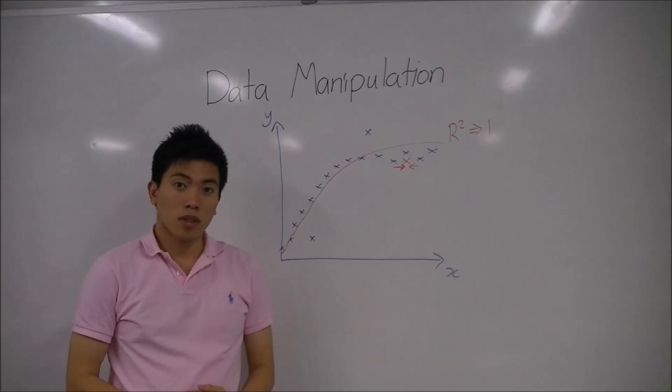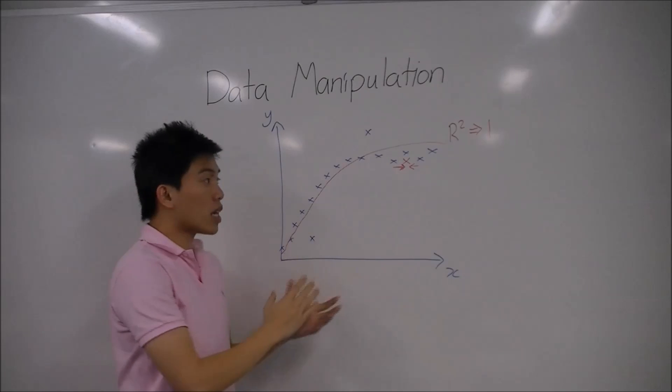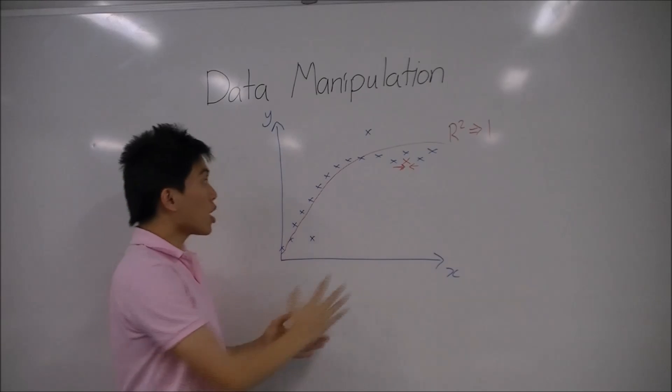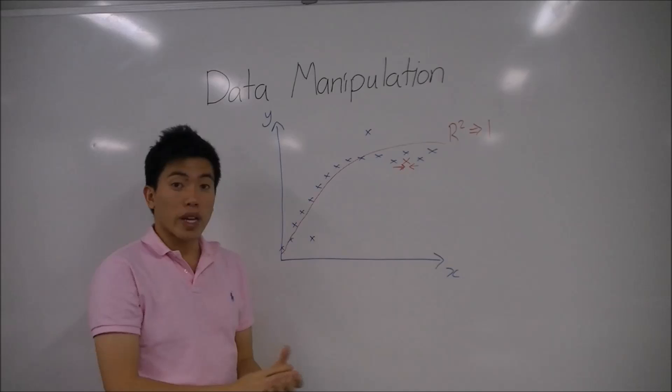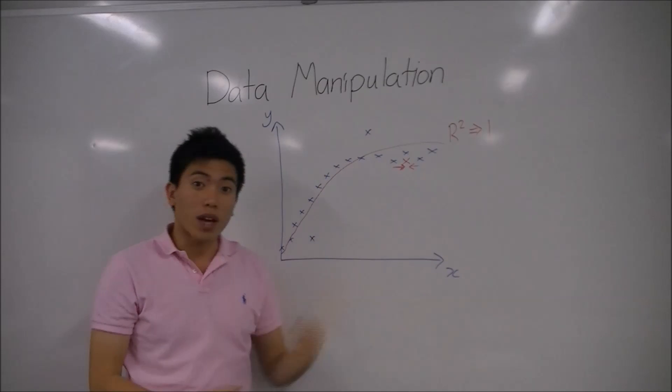Data manipulation. Given some data points, like the blue x's on this graph, we expect you to be able to sort through this data and produce some results for analysis. So, starting with this sort of data here, you might need to clean up the data, maybe remove outliers or look at the values of it, to make sure you have good data before you proceed.